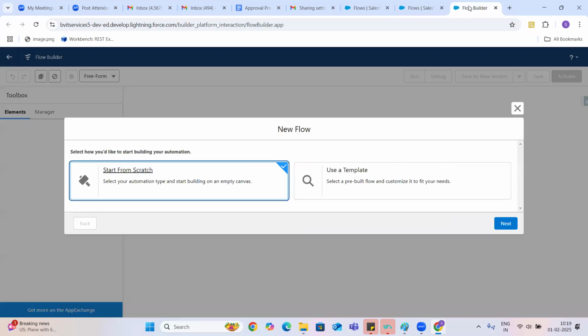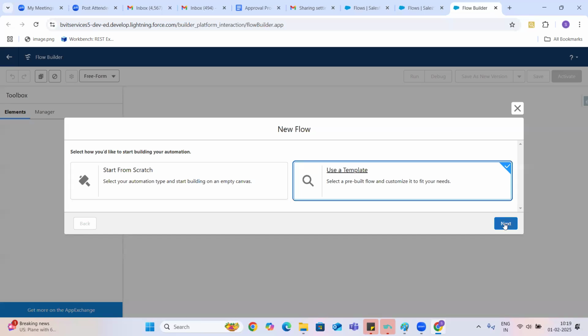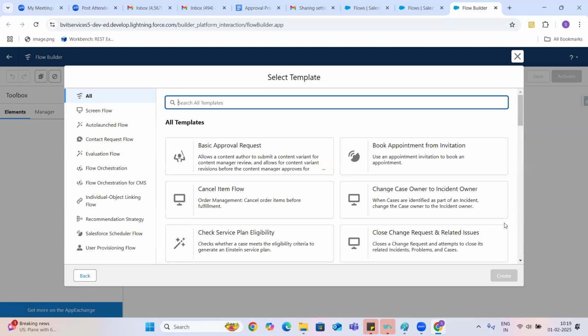Whenever you are creating a new flow, you can start from scratch, building your flow from the beginning. Salesforce has also provided some templates.